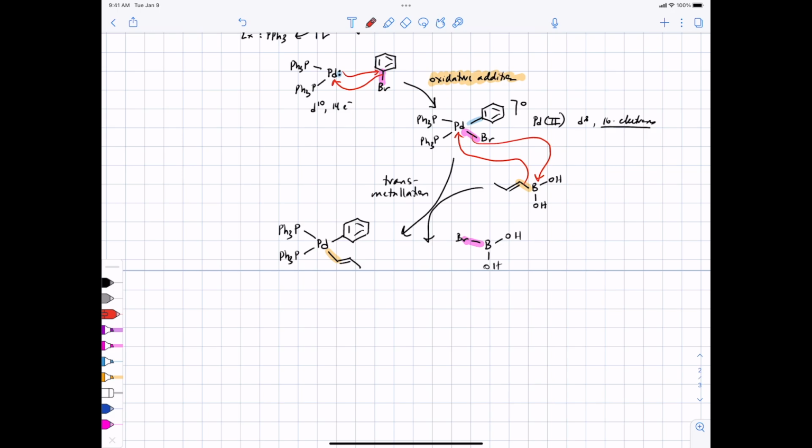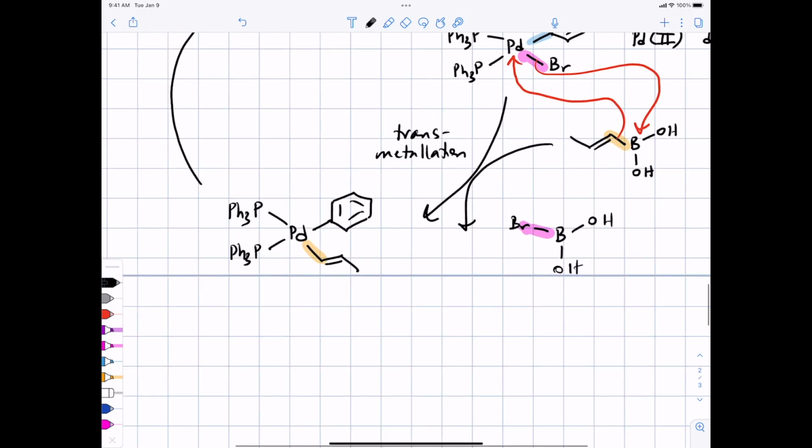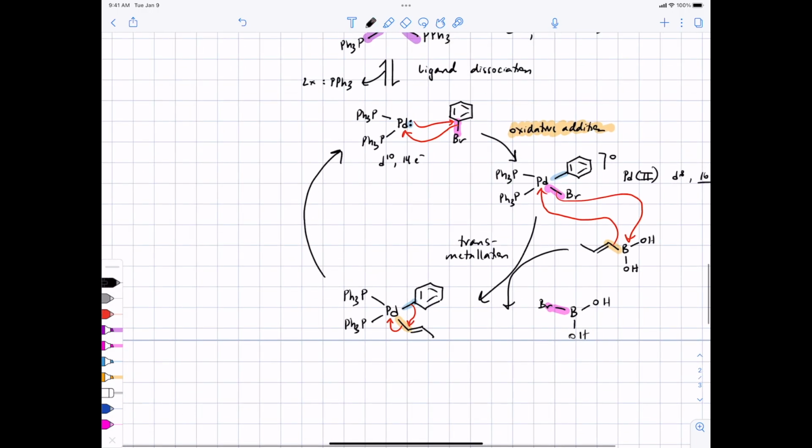All right. Let's see. So the next step is reductive elimination to get us back to the palladium-2 complex. Reductive elimination is going to look like this. The electrons from the phenyl group are going to attack here, and then these electrons go back on the palladium. And because of that, we generate our new bond, and we do so in a way, as I said, that preserves the stereochemistry about this carbon. If it was trans here, it's trans there.